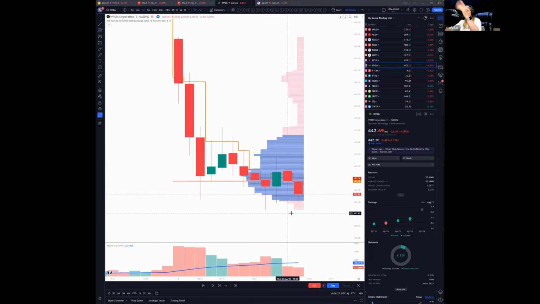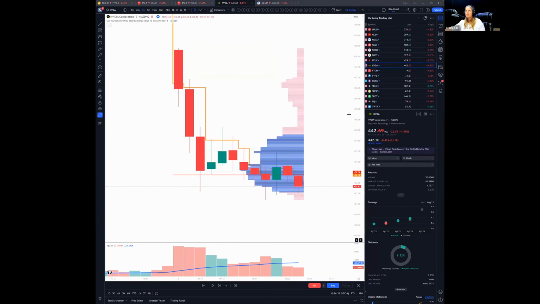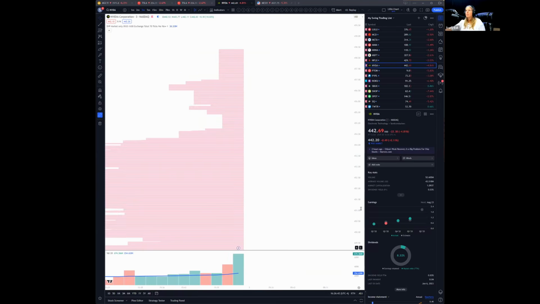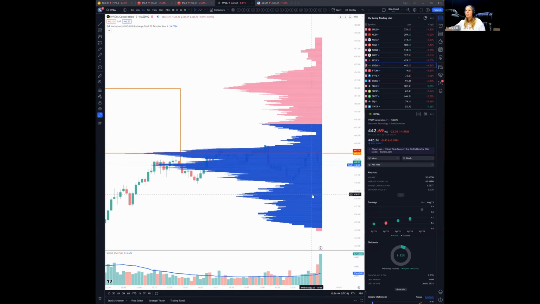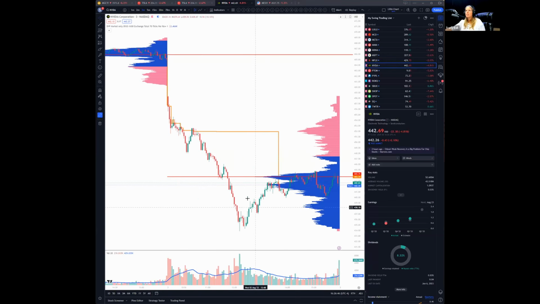Okay. So I just want you to see that this point of control shifts down, and you can see that orange line shows you where this red line used to be as it gets developed throughout the day. All right. So if we take this playback off and we go back into our session right here, you can see that orange line, how it transitioned throughout the day.